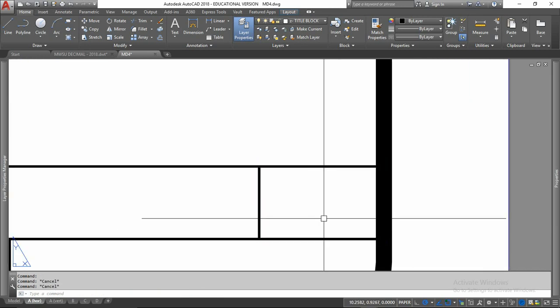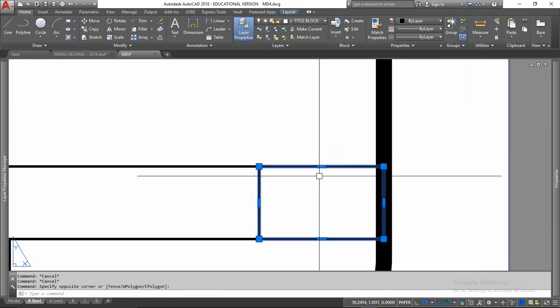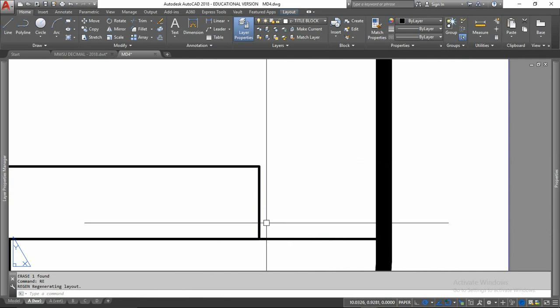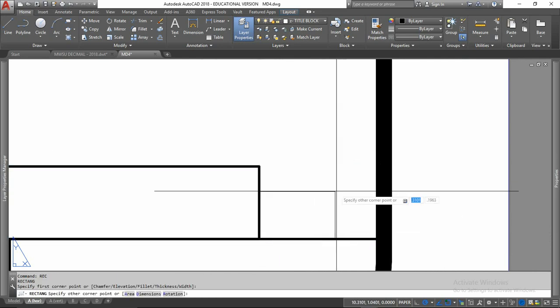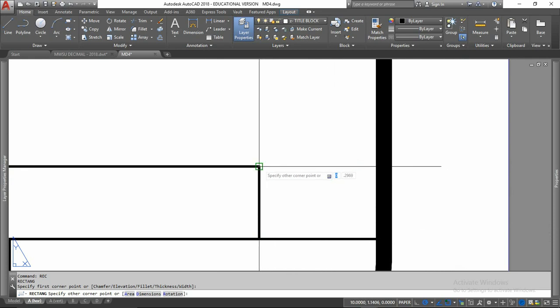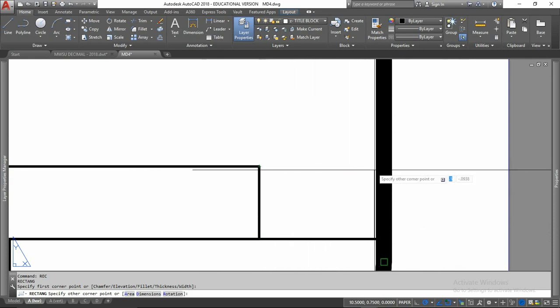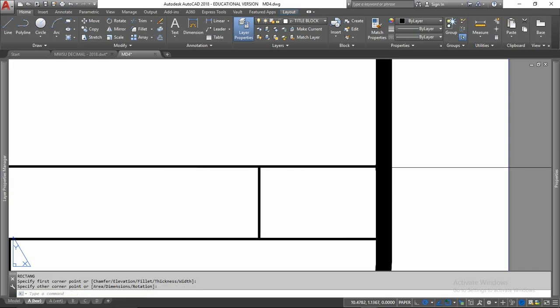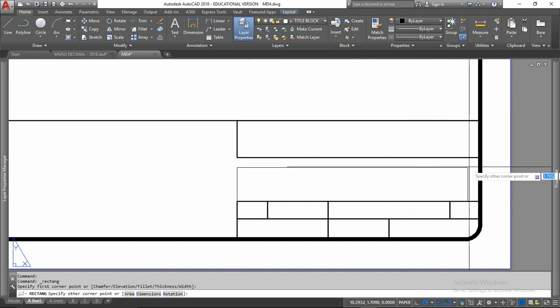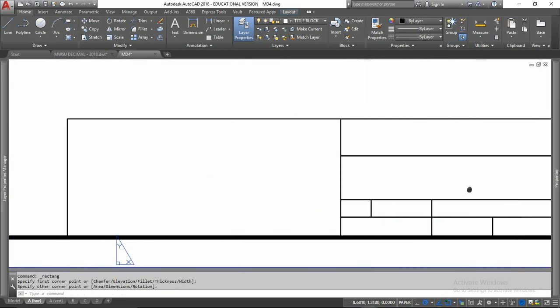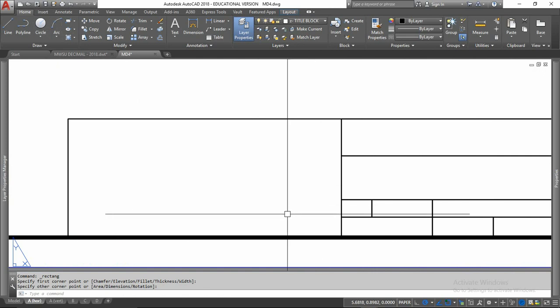And if you didn't see what that was, I'll do it one more time. REC from here. Now I'm going to hover here, and you see my object snap tracking line until I get to there. And it's right there in the center like it belongs. So back out. Now this rectangle here is simply right there.